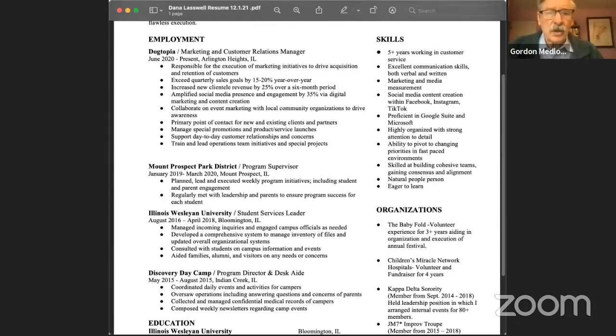Okay. So remember what we said at the beginning of this call. You want to keep in mind what you're going toward. The resume is looking at the future you want to create, and your content needs to reflect that. So you need to look at what aspects of this, in terms of the marketing and customer relations, are good for your marketing component. That one has at least the connection you want, but think of the person who's in the job you're going to be hiring for. How are they going to read this? Are they going to see you as somebody who's ready or somebody they'll have to do a lot of training on?